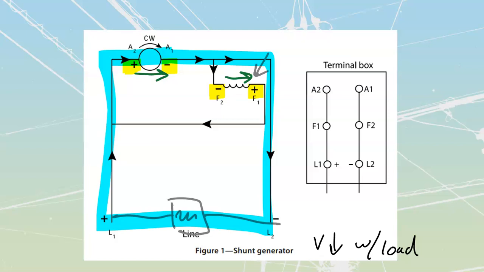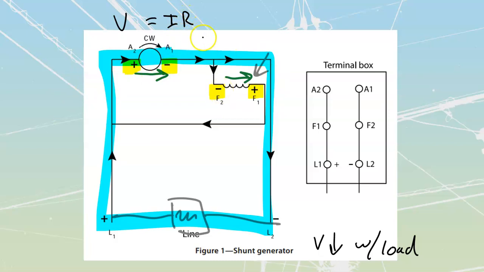Because I've got that current flowing through there, I have got current that is flowing through here. Now we know that we've got this formula, V is equal to I times R. We can use this to figure out what the voltage is dropped across any component. Is there going to be resistance in here? Absolutely. It is a physical component made out of physical wire, so there's going to be some resistance in there. Is there going to be current flowing through? I mean, we just traced out this blue path over here. There is going to be current going through. So is there going to be a voltage drop across that generator? Absolutely. There is going to be a voltage drop across that armature.